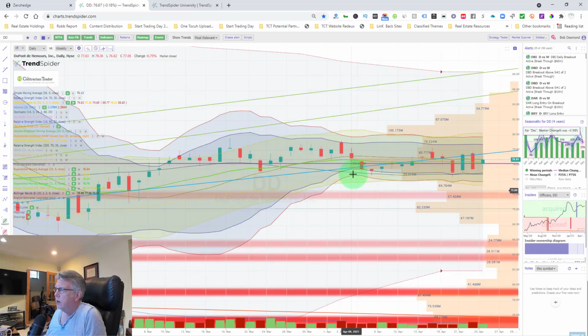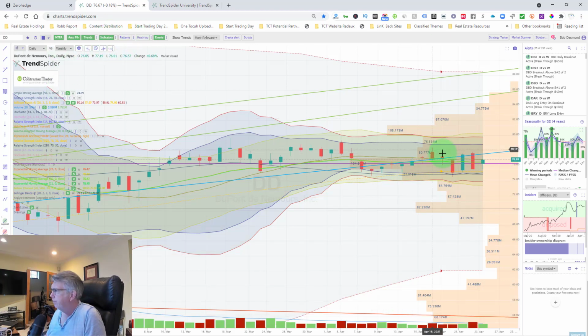You can see this is another Bollinger Band squeeze. Our heat maps fired off. A lot of resistance below. We don't really need this right now. Let's take that off. So very tight Bollingers. A rock solid consolidation. We've been consolidating here throughout April. We have a breakout above resistance, but the however is that what was support back here is now going to act as resistance, as noted by the automated trend line. We're going to take it off.